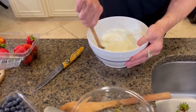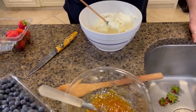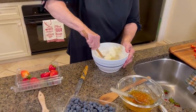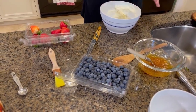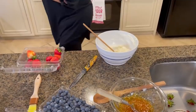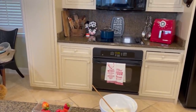I wanna stir that, make sure there's no lumps in it. Make sure it's got enough orange extract — and I don't think it does, so I'm gonna add just a wee bit more. That would be about a teaspoon total. It's a little better, but I think I'm gonna reach over here and grab my lemon extract and put a little lemon in it, take me to where I wanna go.